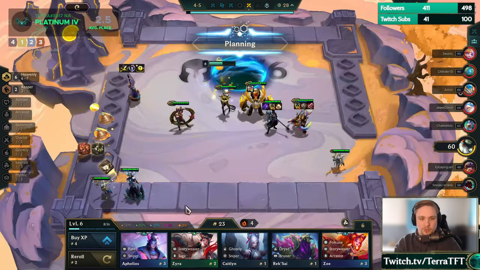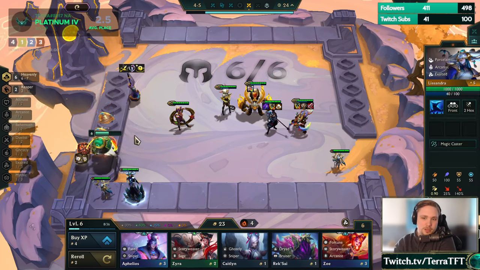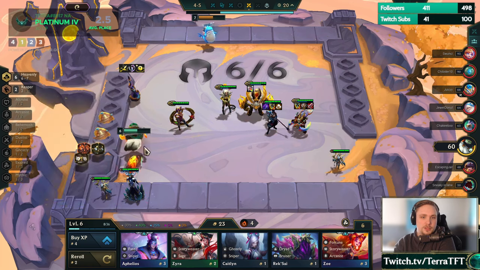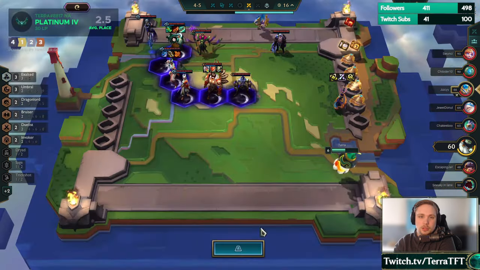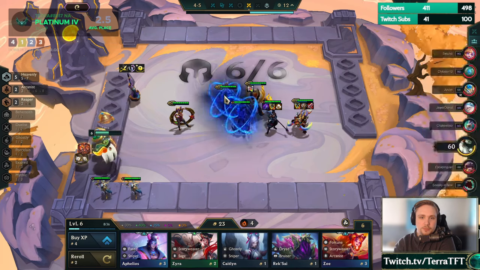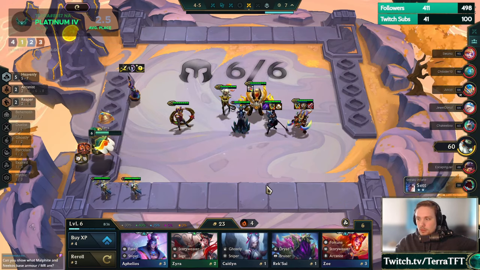All right, so then we're gonna level. We're gonna push levels next round for Lissandra. Or actually, do we need the Heavenly Six? We could just push for Lissandra right now, and then maybe we get some money from Lissandra. Maybe we just don't play this. You know, we could play Arcanist. That gives the same buff that Soraka did.